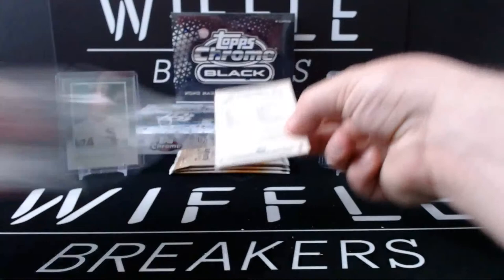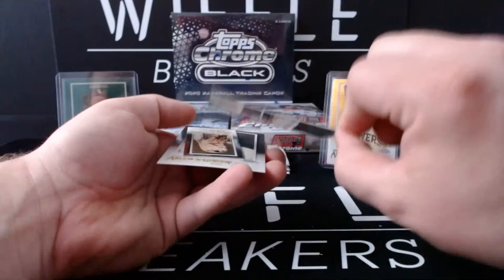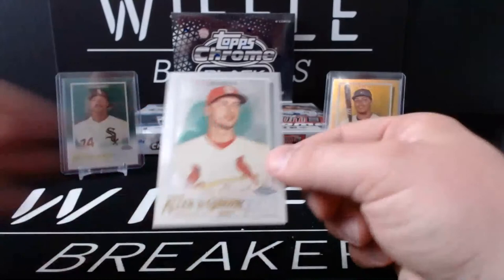Kole Calhoun. A green. Another green. I have not pulled two greens in a box. Blake Snell for the Rays, again out of 99. Can you smell what the Blake is cooking? 53 out of 99. No funny business. The auto should be printed on the boxes. This auto is Ken Griffey Jr. Hanson. That's Courtney Hansen. She's a television host. And Paul DeJong.